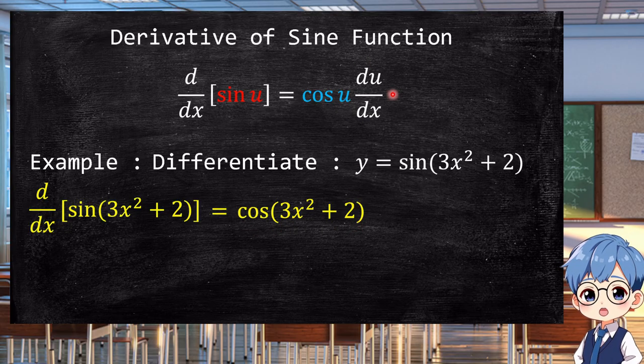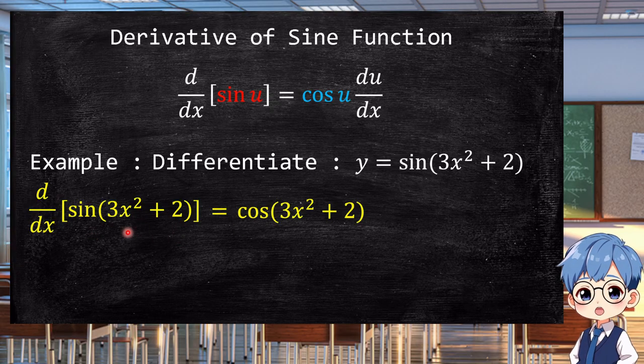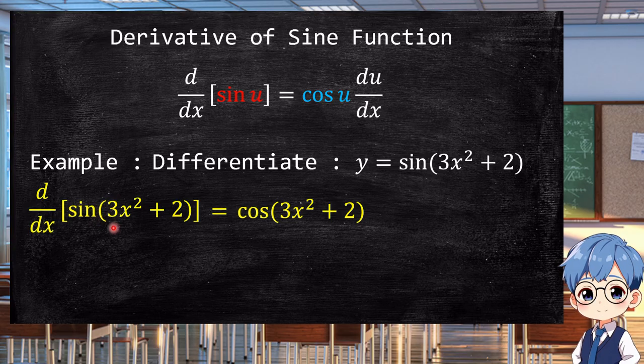But don't forget, we have here the derivative of u with respect to x. So we get the derivative of 3x² plus 2, which is our angle, or the input in this case. So we use power rule. Please review the derivative of x to the power of n. So using power rule, and then we have a constant here, so we'll use constant rule. So we have times 3 times 2, then just have x to the power of 2 minus 1 according to power rule, then plus the derivative of 2 here is 0 because it's a constant. Derivative of constant is 0.